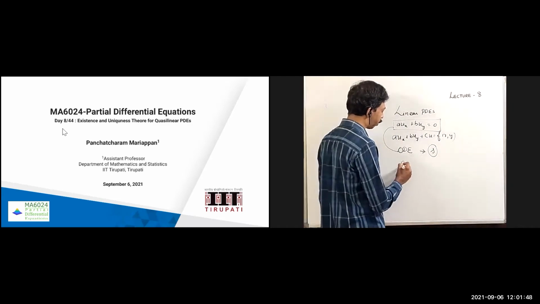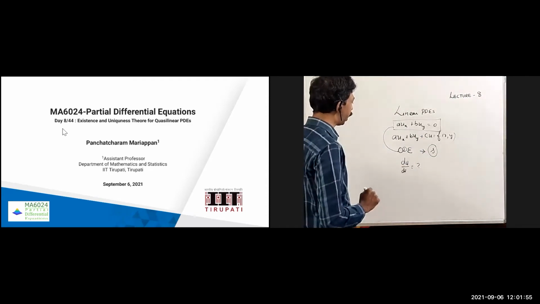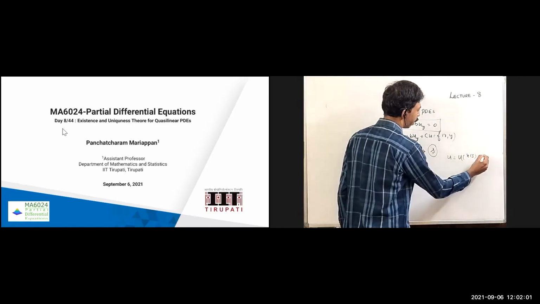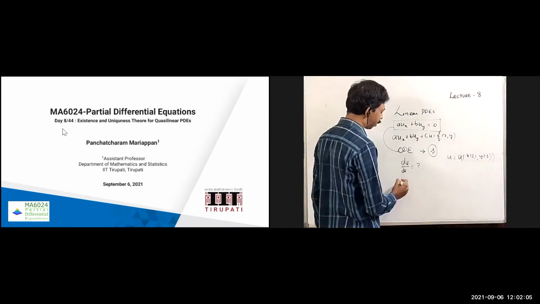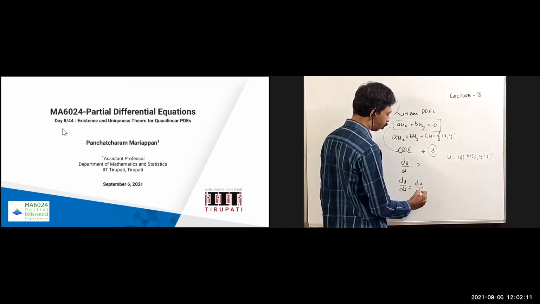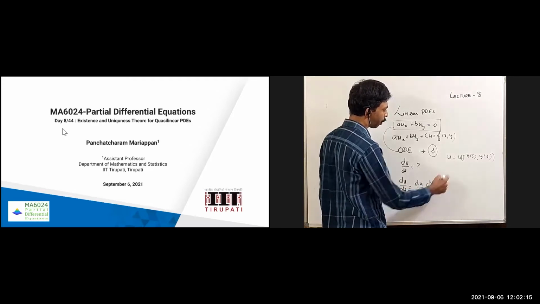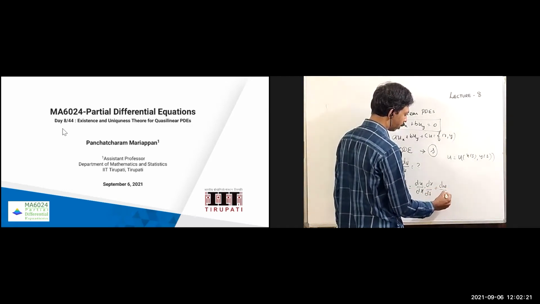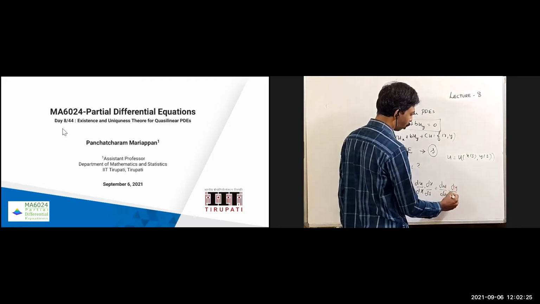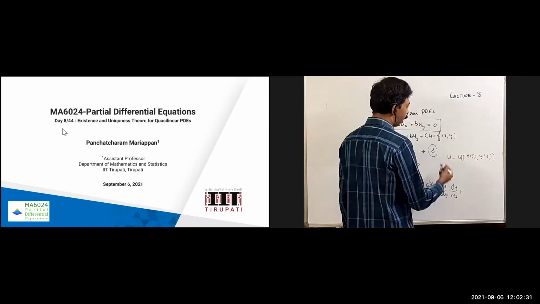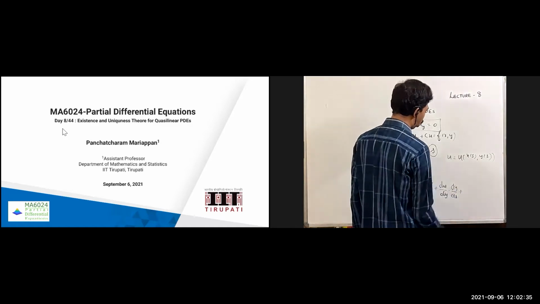Then I am trying to find du/ds. Since u is a function of x(s) and y(s), if I convert the problem into this format, I get the total derivative: du/ds equals du/dx times dx/ds, as per the chain rule, and then du/dy times dy/ds. If u also appears implicitly inside, you will have another du/ds term.